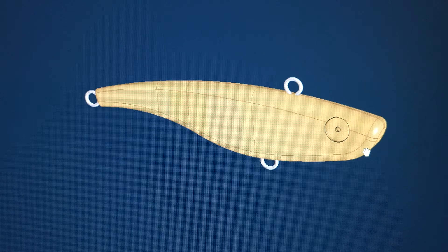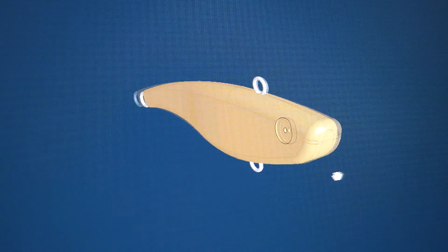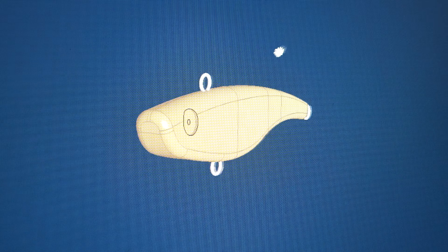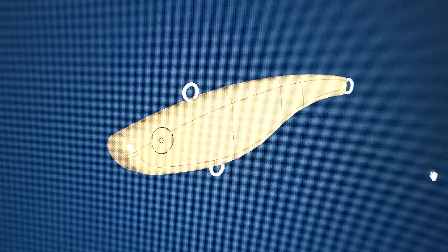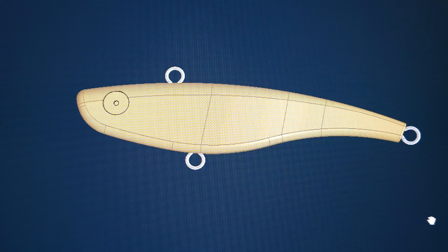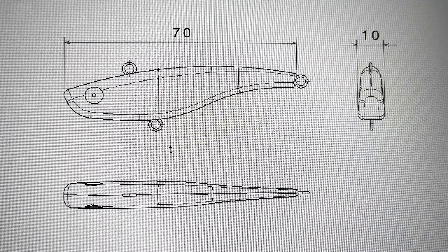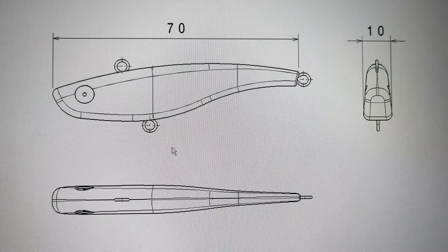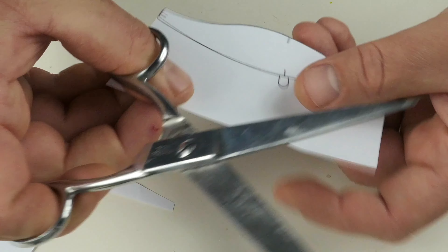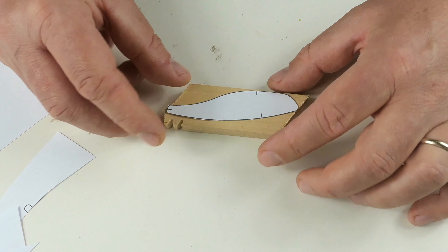This lure has a length of 70 millimeters with a maximum thickness of 10. The lead weight may vary according to what I need. If I'm planning to use the lure in more shallow water, I would go with a maximum 9 grams of lead. If I want to use it in deeper waters and perhaps some big currents, I would go up to 13 or even 14 grams. I haven't tried to go heavier than this yet. I have been using this lure in the past months — not as much as I wanted because I was fishing a lot of soft baits for the asp — and I can say quite sure that it's catching fish.